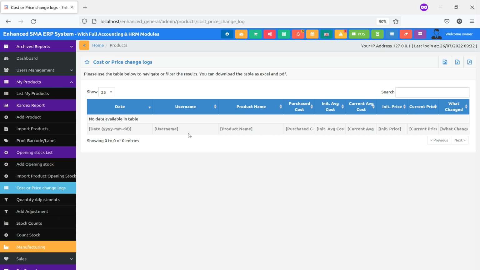So the system logs that with the history, and also when you manually make price changes to your product, the system also tracks it for you. So when you come here, you can actually see the log for your cost and price changes. It will tell you the initial cost, what the current cost is changed to, and the initial price and what the current price is changed to. Okay, that's what this is about.